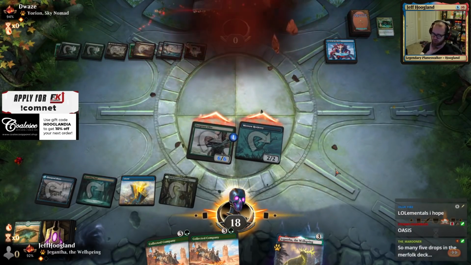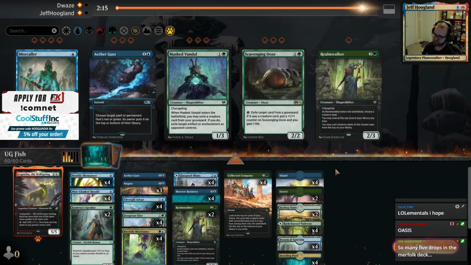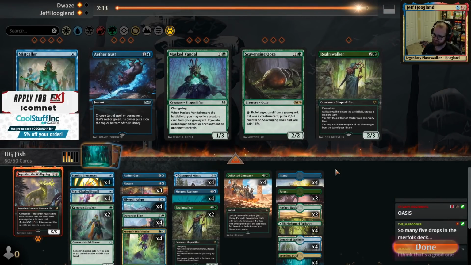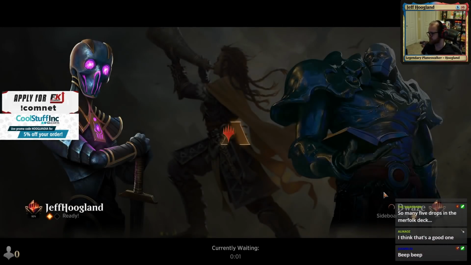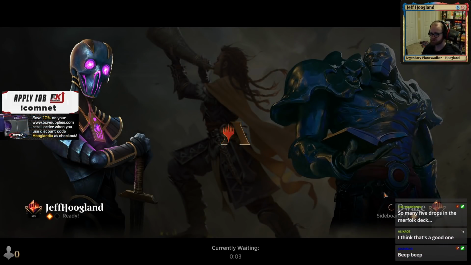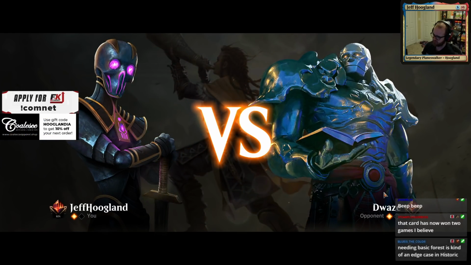Honestly, I might want zero basic Forest and four Oasis. Definitely, it's felt better than turn two Symbiosis. There's so many sweet utility lands in this format. Building mana bases in Pioneer and Historic is really great.